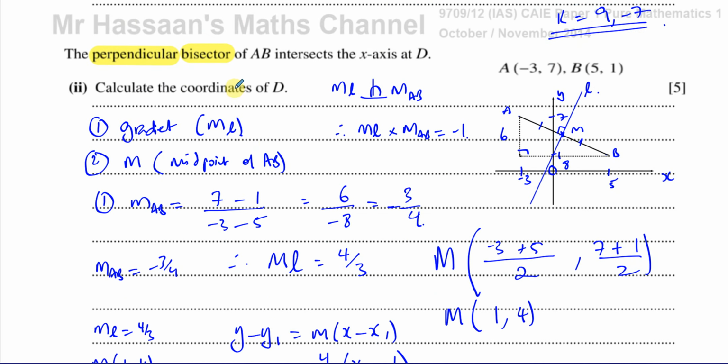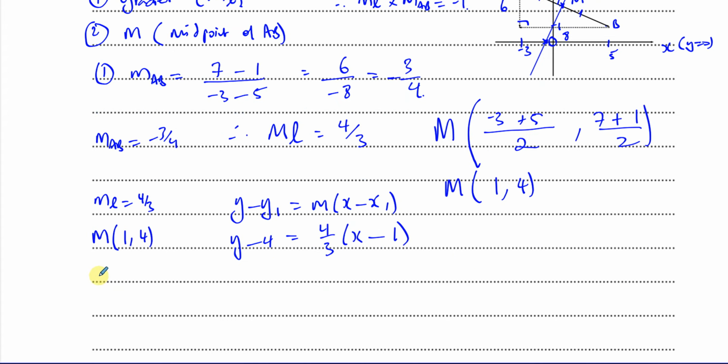We need to find it in order to answer the question, because we know that the line L is going to hit the x-axis over here when y equals 0, because the x-axis is where y equals 0. So all I have to do now is replace the y with 0. You can say at the x-axis, y is equal to 0. So I don't actually have to write out the equation of the straight line in a formal way. I could just now replace the y with 0.